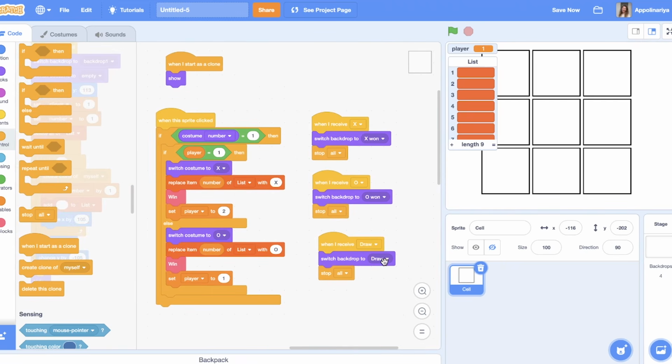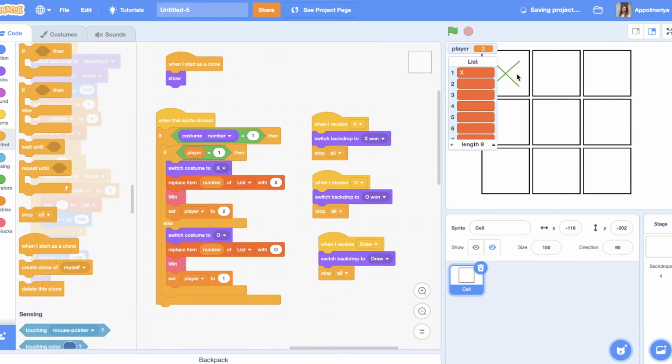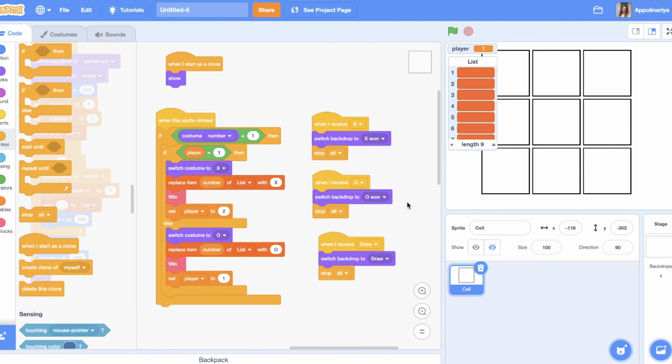We will create a condition for this one, but let's check if it's working for X and O. So I will try to create the first row. Yeah, X1. Let's create for O's. Yeah, O1. Great. Cool, our game is almost ready. Let's just create the draw condition. It's when we click on all the cells and there is no winning combination.